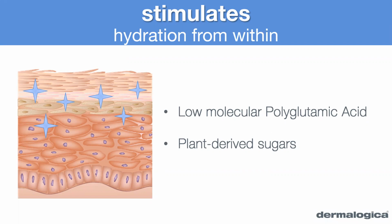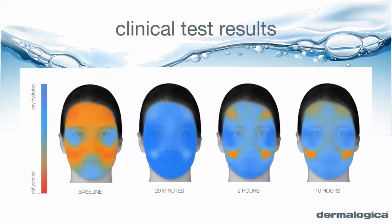And we know, having looked at those awesome ingredients, we know how amazing they are. We know how much they're achieving in the skin, but do they really work that well? And yeah, they do. We have some fantastic clinicals that come along with this. Here you'll see in your first image is the baseline showing the skin's natural hydration levels. And you'll see that in orange, that's dehydration. In blue, that's the hydration.